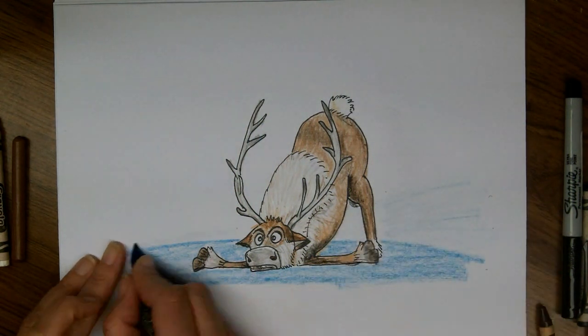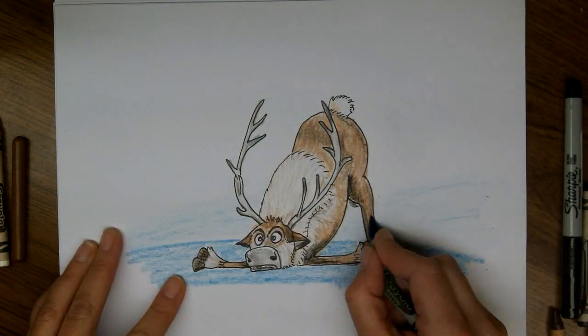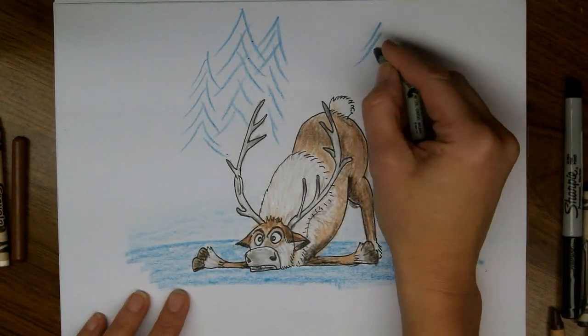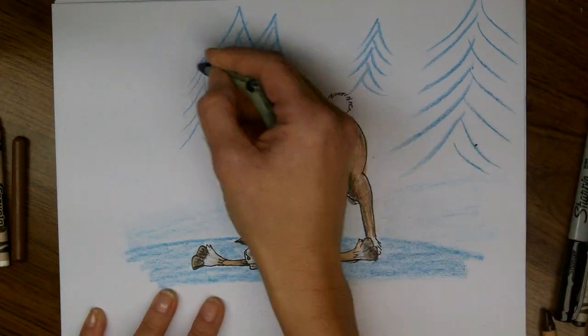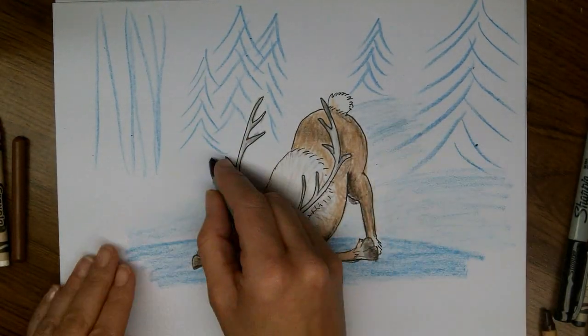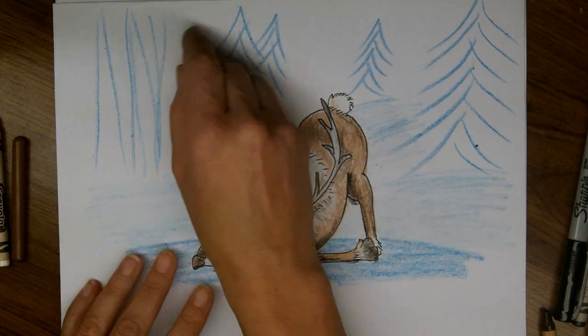So he's on ice, and I'm making it a nice blue color. And I'm just going to show the snow in the background with blue and the trees that are behind up in the hills. You can do whatever you like in your background. I'm just kind of indicating one here.